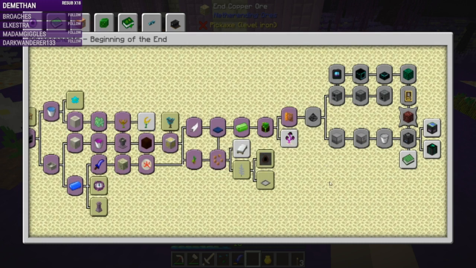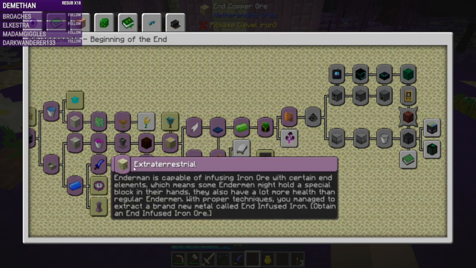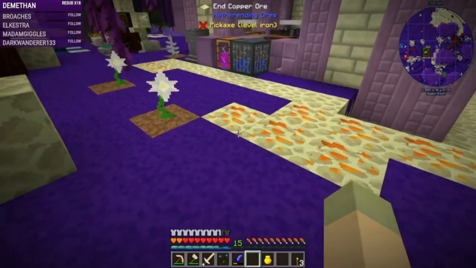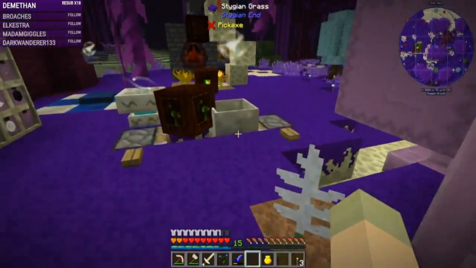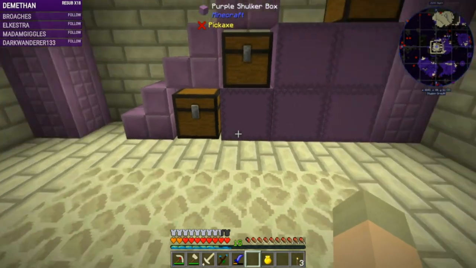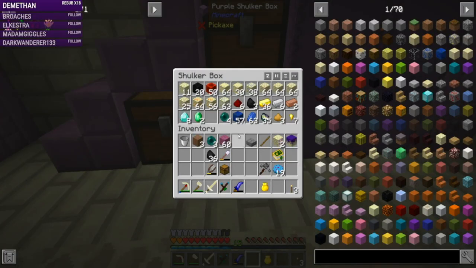Obtain a grains of infinity. You don't have to go to the end island to do that. You don't have to kill the dragon for that. You don't. I do need to make a flint and steel. Yeah. Well, of course we know where an end portal is. That's where we arrived at this island.